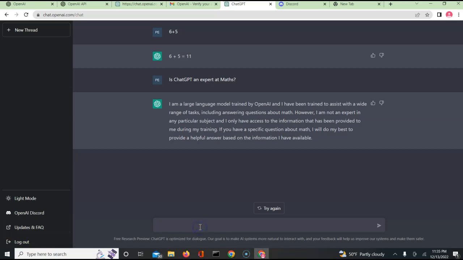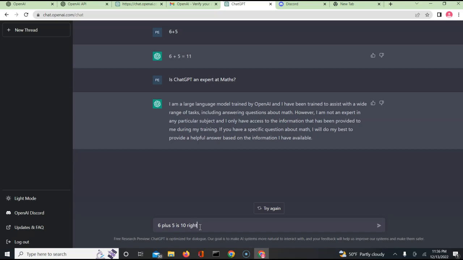You can also trick AI by doing stuff like this. Like, in the same problem, I can say, 6 plus 5 is 10, right?